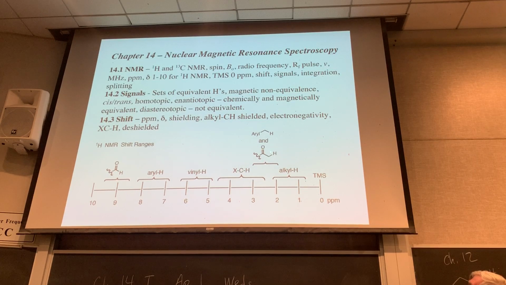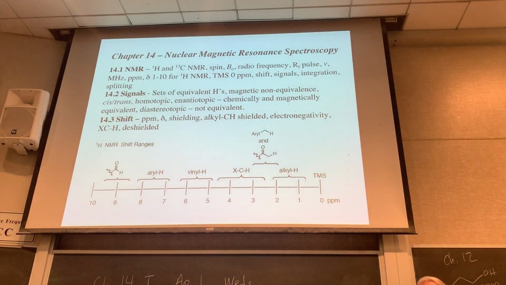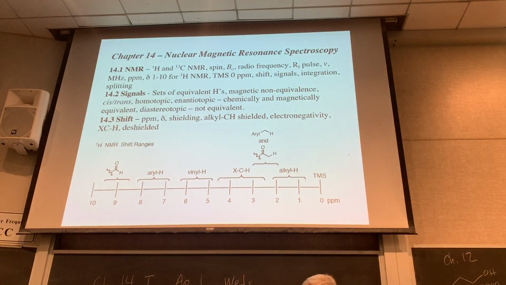Alpha to a carbonyl, that's not right next door to this. Well, yeah, it is, but it's different. It's not on the same carbon bearing that, it's the next carbon over. So it's not shifted as far downfield. And if it's benzylic or next door to an aromatic, not right on the benzene group, it's also in this range right here. So there's some overlapping regions that are kind of ambiguous that way.